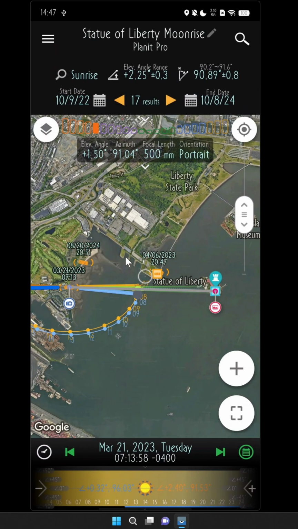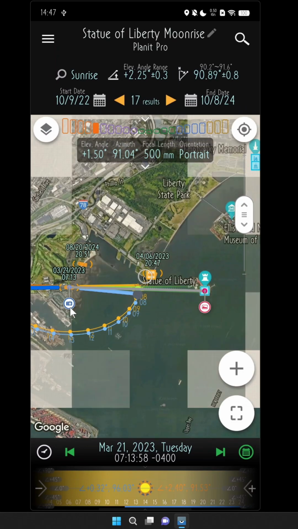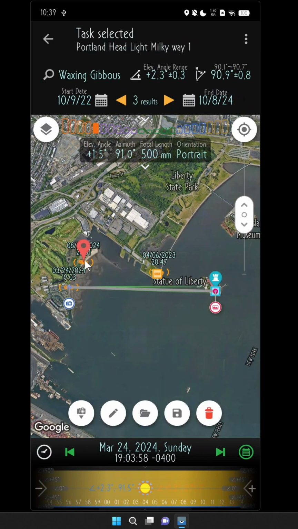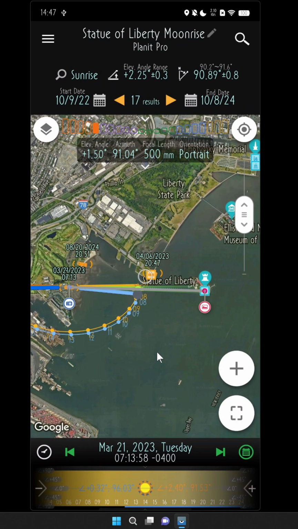And finally, we also introduced a new concept called task markers. Back on the map, you can see the date and time of the tasks over here. So from the screen, you can easily tell the tasks for the Statue of Liberty and where and when. You can tap it to select it, to rename it, to open it, to overwrite with a new task, or to delete it. It's the same as the action in the task list page, but much more convenient.